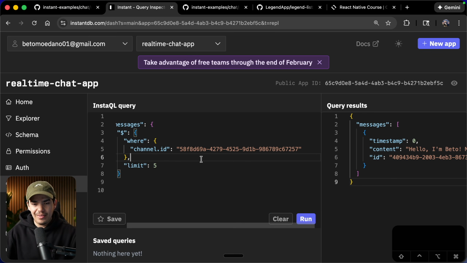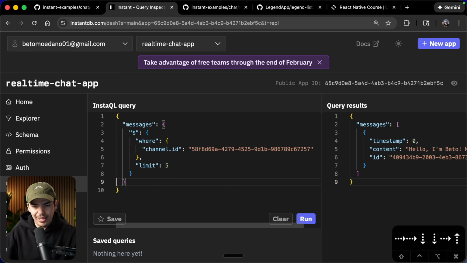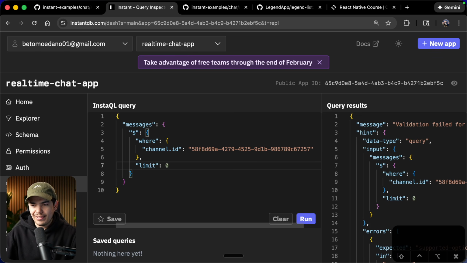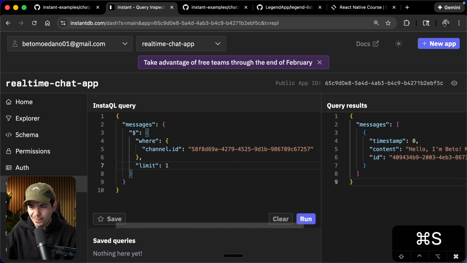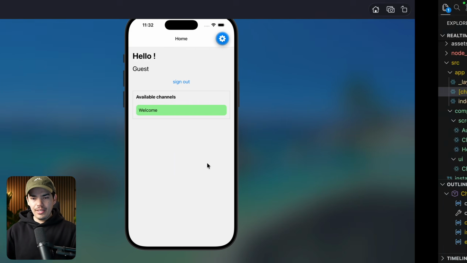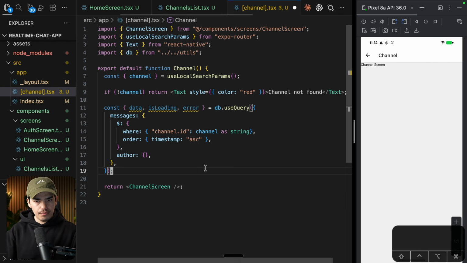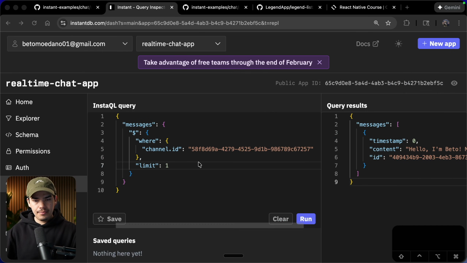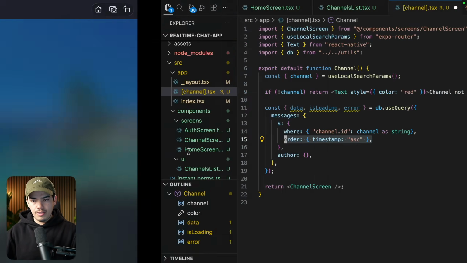Really cool. We can limit these just to know that this is actually working. 0. Yeah, there's 1. Cool. And we can also pass the order timestamp ascending. Let me see.